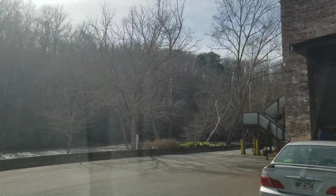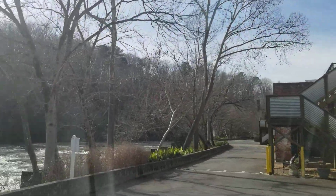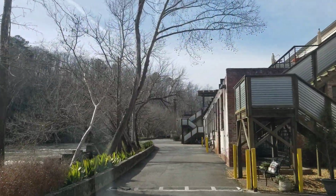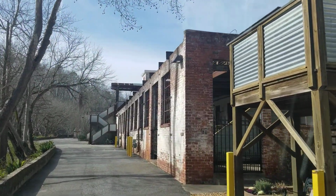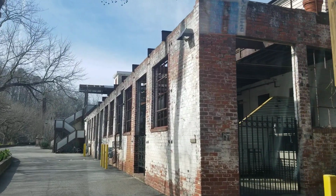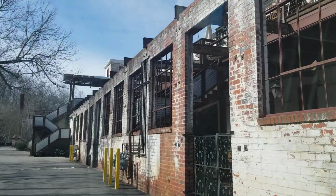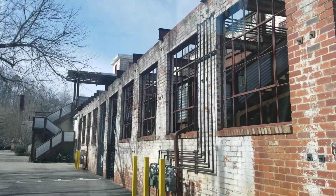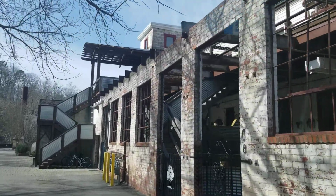Now, as we're coming back the road we just came, you're going to be able to get a much better shot of what these condos look like. So you can see it's still got kind of an industrial look purposely, with the metal on the stairs and the gates and the keeping of the windows. Again, Atlanta Loft Company did a lot of these in the Atlanta area. They did some in Columbus, I know of, and they did this project here in Athens, Whitehall Mill Lofts.